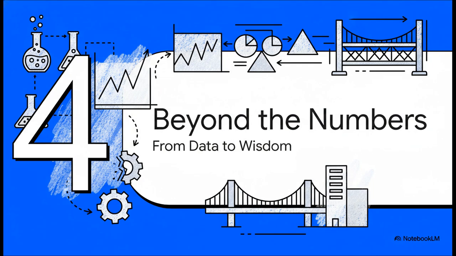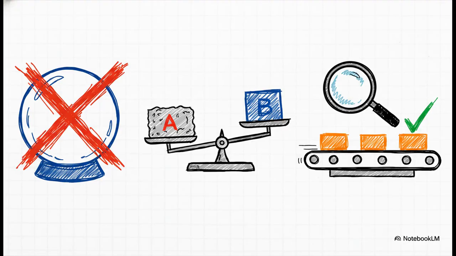Okay, so after all that, you might be thinking these lab tests are totally useless, but they're not at all. In this last section, let's look at how good engineers take this imperfect data and turn it into the wisdom that keeps our world standing. This is really where the science becomes an art. So here's the real secret. Smart engineers know not to treat lab results as an absolute prediction of the future. They use them as a measuring stick.